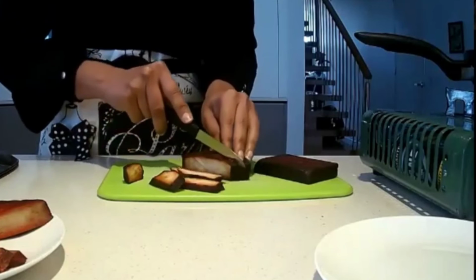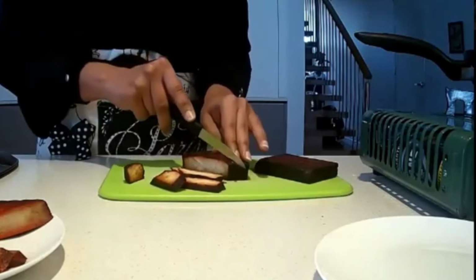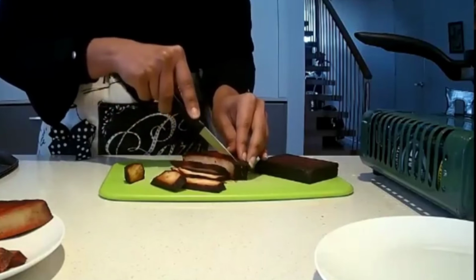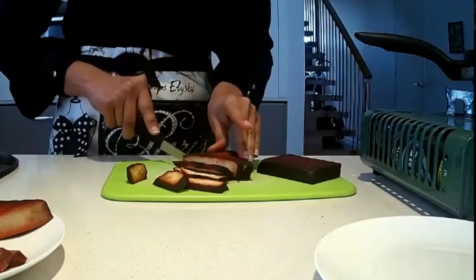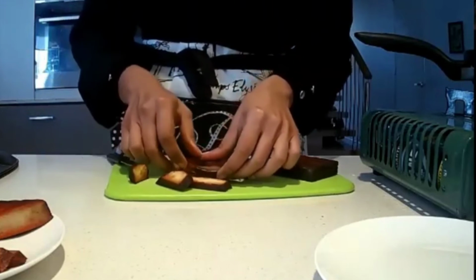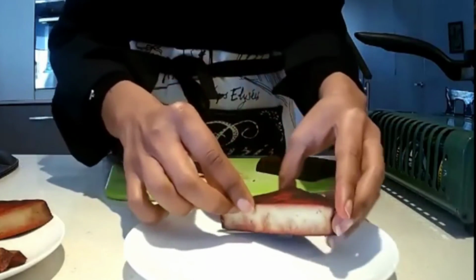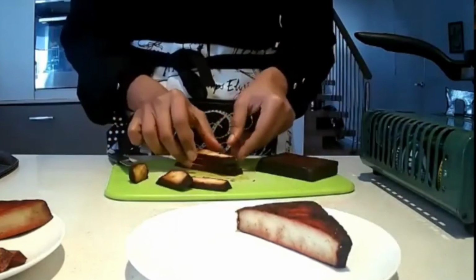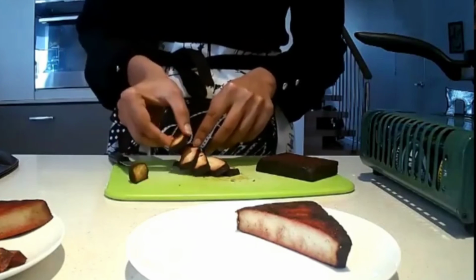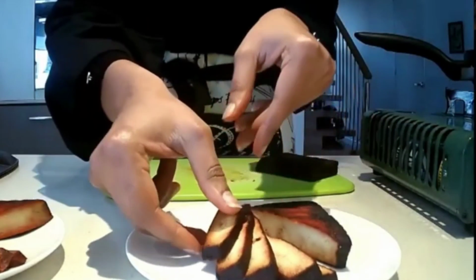The only thing that probably is slightly different is the texture of the tofu. It's not going to be the same as pork, of course, but at least flavor-wise and aesthetically, it looks pretty good. And so there we go. I'm going to plate this up, and we are going to be able to have this wonderful dish, again, with your Singapore noodles, and if not, any other meal you might want to have. With faux pork, or at least the flavors of what is traditionally Chinese barbecue pork.